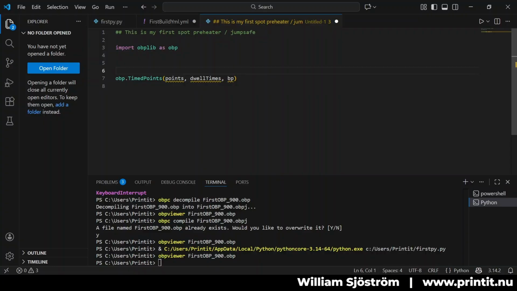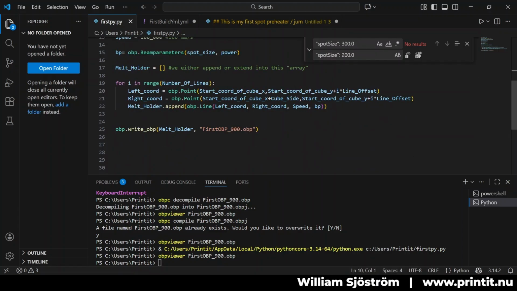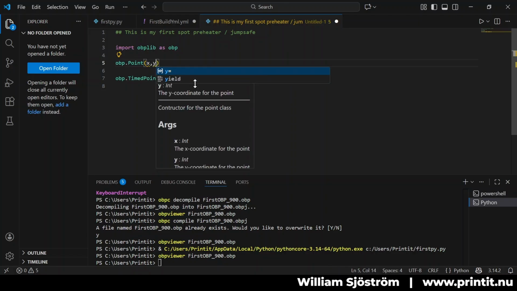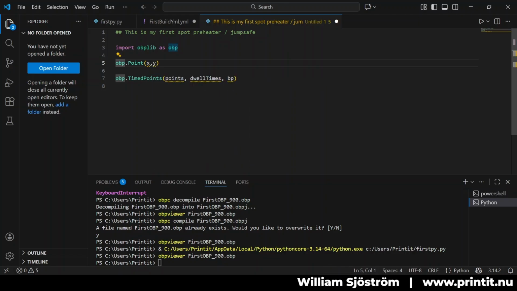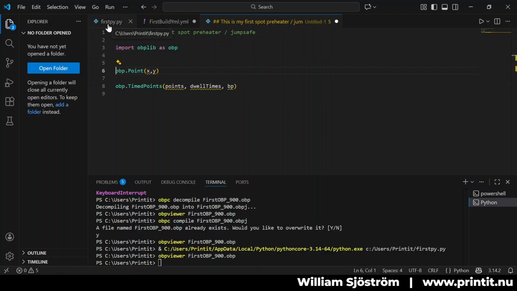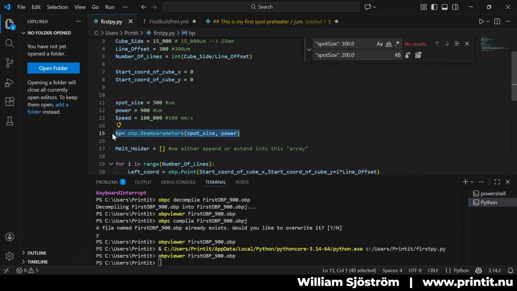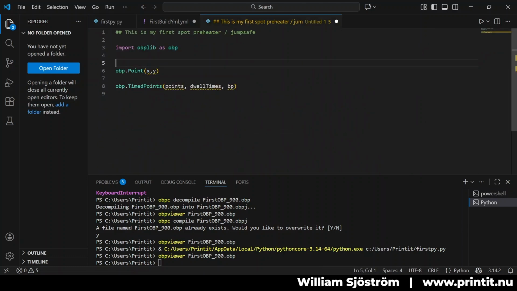We can go into our first file. We remember that we need our points and we need our beam parameters. So I'll just go into our first file because here we already used the points. We can grab this format, but we will not use the same coordinates because now we're using points. So maybe we're using X and Y. We will need a lot of these points because we're doing a pattern of jumping points for heating. We will also need the beam parameters, so I can go ahead and copy this line because we will need to make beam parameters.